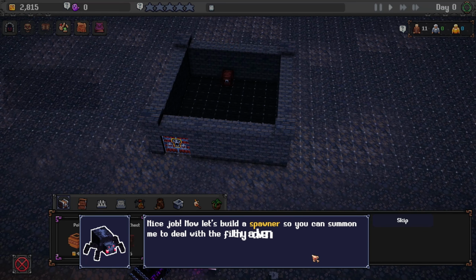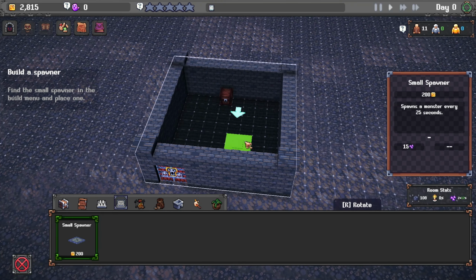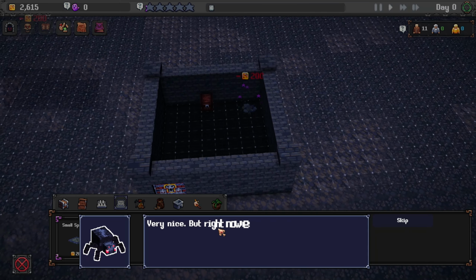Nice job. Now let's build a spawner so you can summon me to deal with the filthy adventurers. Filthy adventurers who dare step into your mighty dungeon. Go to the spawners tab. Yeah, yeah, yeah. So all this I remember from the demo. So we'll pop that there.